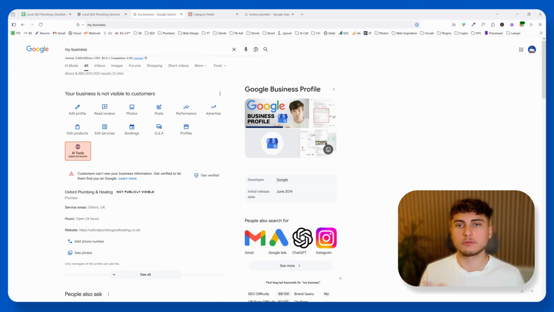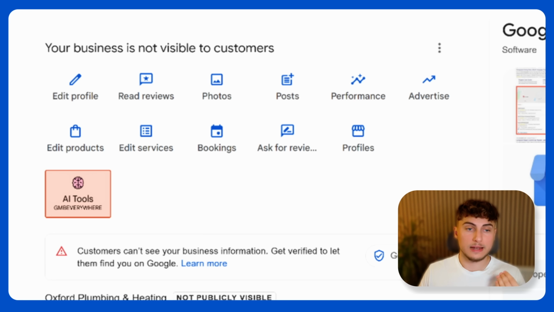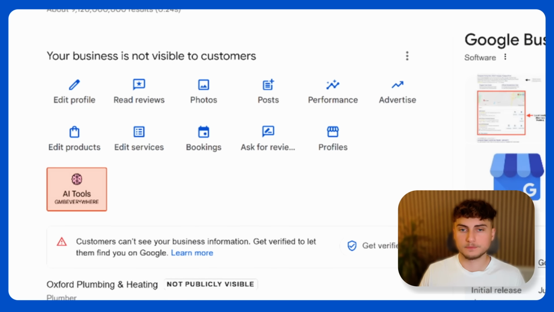Now, you might be wondering how you get reviews on this profile. And it's done through a review link that you can send to people over a QR code, depending on what you prefer. To get your review link, basically, once your business is verified, just go to your business and click the Ask for Reviews tab, which will be here.